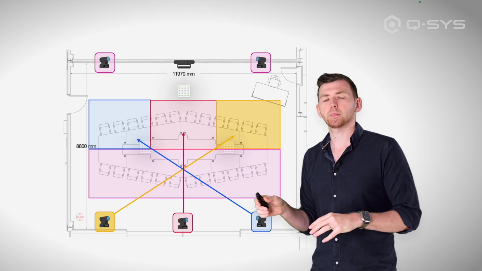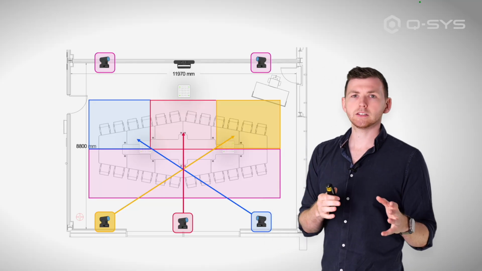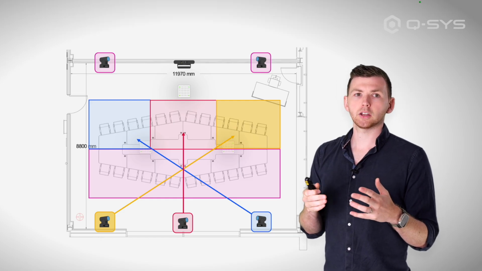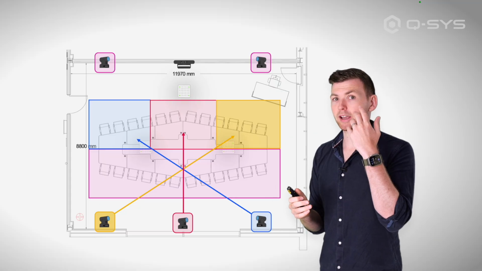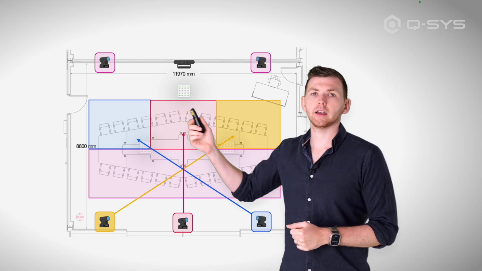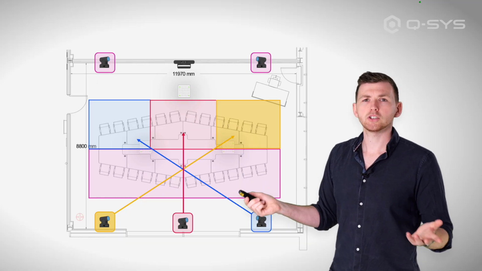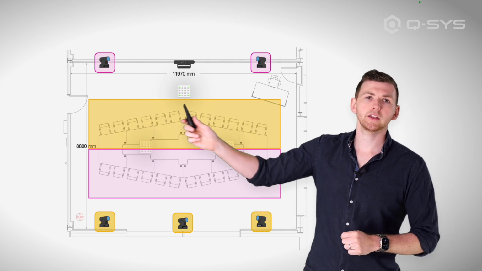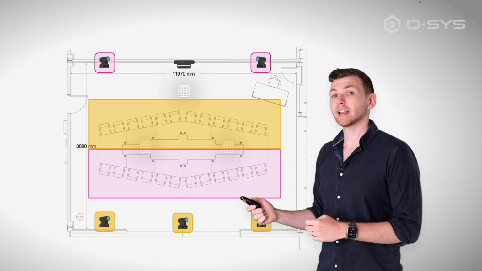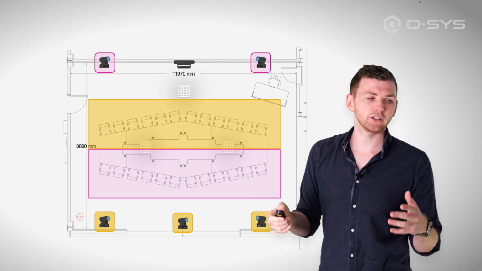And that wouldn't be a problem, but remember, one of the big benefits of VisionSuite is that you don't need to be so prescriptive about what people are picked up by what camera, unless it's something that's really gonna be of benefit. For example, you don't want to be seeing the back of people's heads. But here, any of these three cameras could pick up any of the people on this side, and it would always be a nice shot. So even though you could do this, I would just go simple, right? Just do the same thing. Have a big zone here, a big zone here, primary, secondary cameras on this side. And here you've got primary, secondary. You can actually have tertiary, I guess you'd call it, cameras as well. You can have 3 cameras in a row.